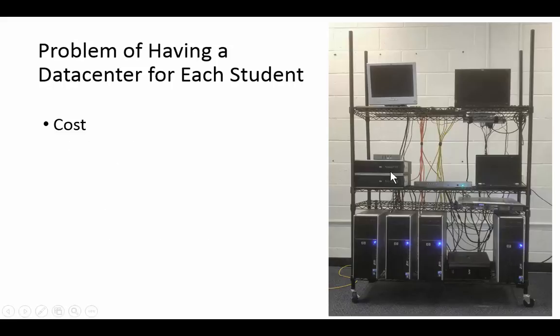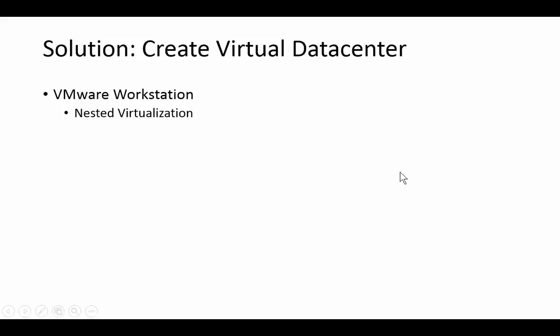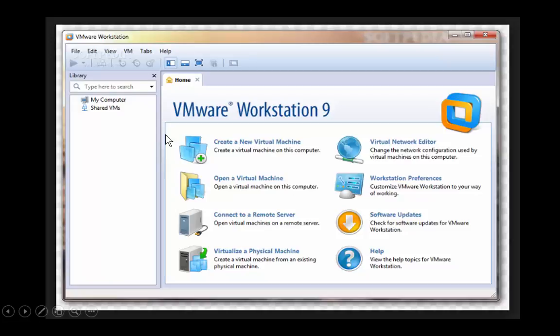The only problem with having a data center for each student is the cost. A data center can cost from $2,000 to $20,000 per miniature data center. That's the statement of the problem. The solution is to create a virtual data center, to use VMware Workstation to create nested virtualization.